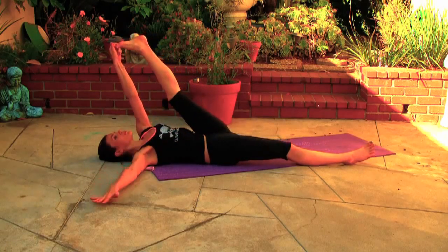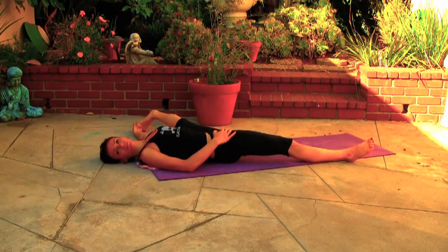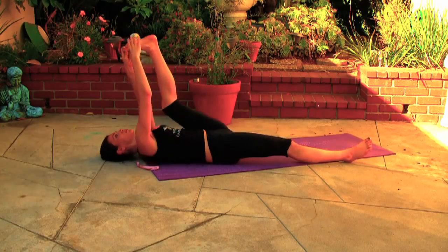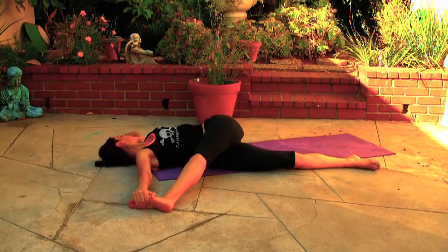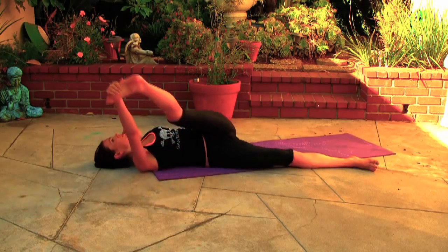And let's switch sides, going through the same sequence. First, this time we're going to open the left leg over to the left. Keep your right hip down. Come back up, switch hands, grab your foot and over to the other side, across from your body. Look over to your left side and keep your left shoulder down on the floor. Soften your breath, exhale, go a little deeper in this twist. Another detoxifying twist. Great for digestion, improving metabolism.